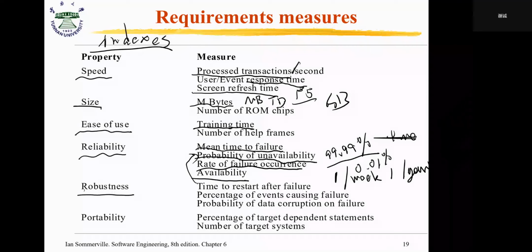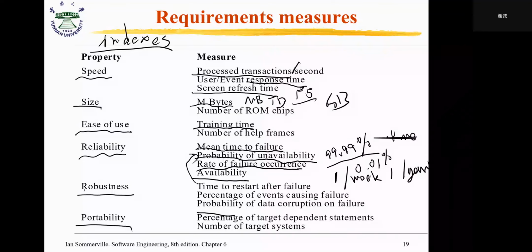Percentage of events causing the failure, like 1% causing failure per year is good. Probability of data corruption and the failure is also the robustness.